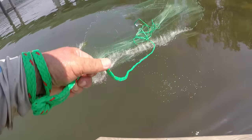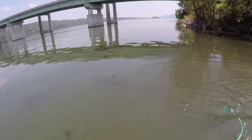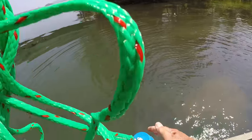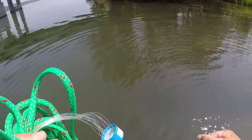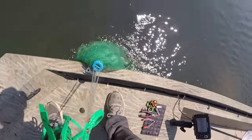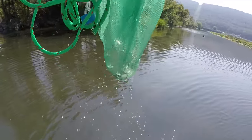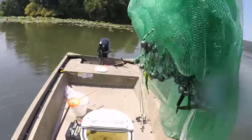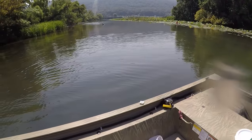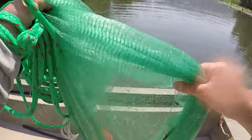There's the kind of bait we want right there. That wasn't a good cast — I got too excited — but that's the kind of bait we want right there. Of course I want the other two, but this is what I had in mind. That's it right there, folks. Y'all see them? That's what I want. Let's dump it in the bucket right here. We got plenty, and then some.